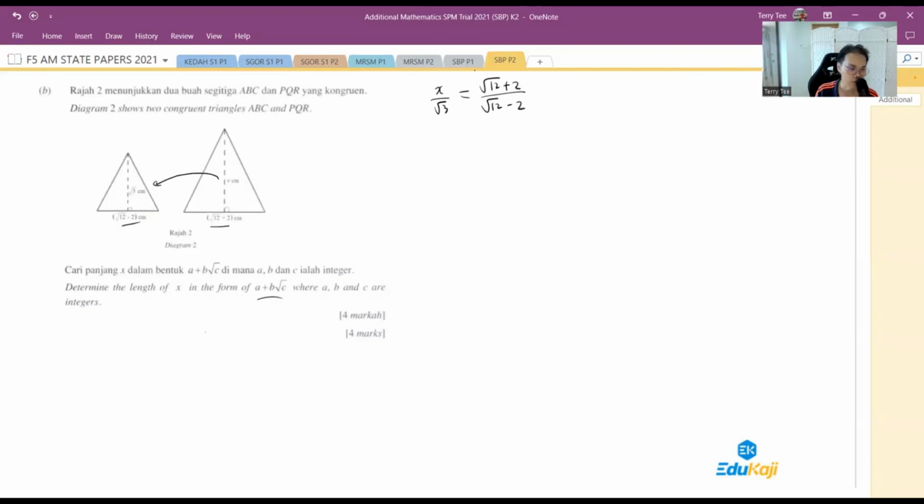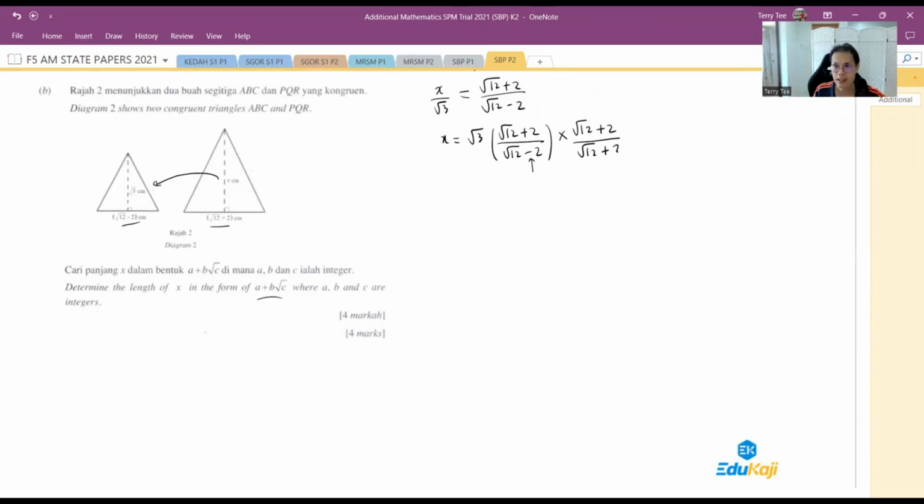Okay, so now what we can do is, maybe I can multiply by surd 3 over. At the same time, I'm going to rationalize the denominator. Now, when we say rationalize the denominator, you're multiplying top and bottom with the conjugate of this. Now, this surd 12 minus 2, right, its conjugate is surd 12 plus 2. It's like a twin sister. One is a plus, one is a minus, yeah, twin brother or sister. So you need to multiply with its conjugate, square root 12 plus 2 and square root 12 plus 2.